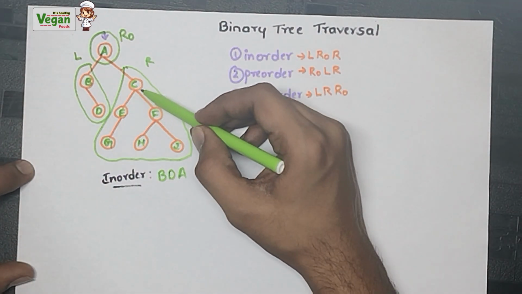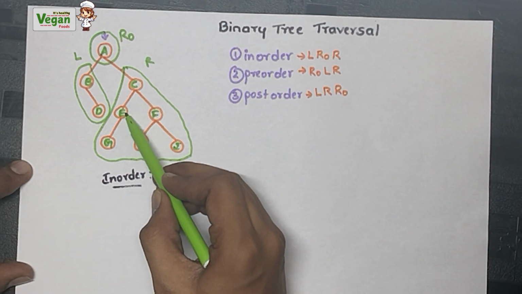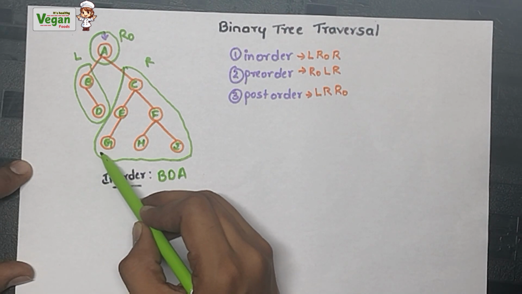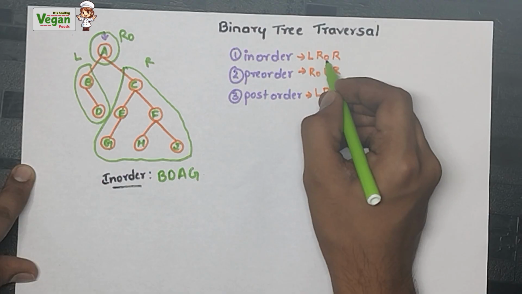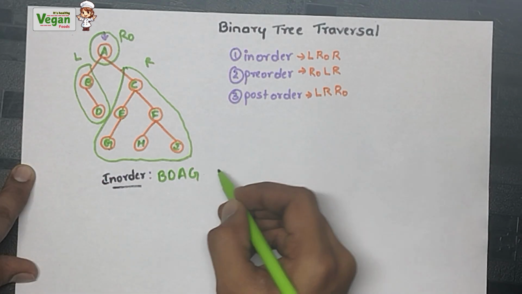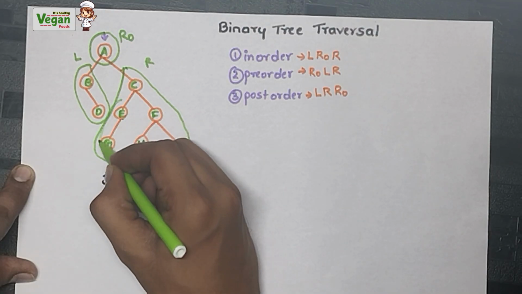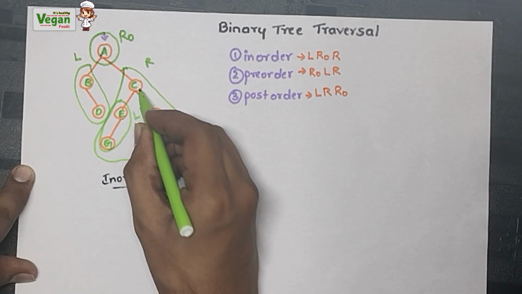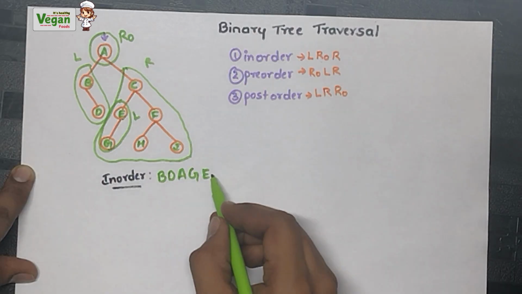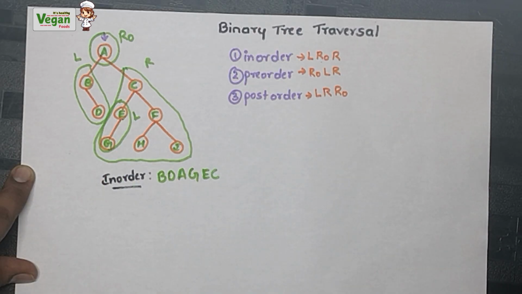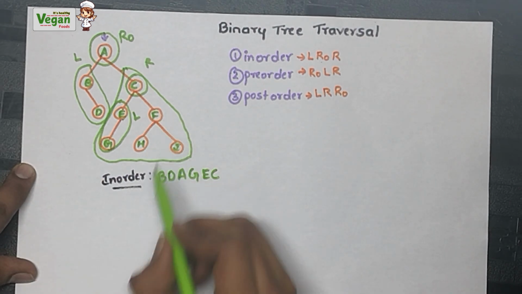Now if I apply for this right subtree separately, first I must go to the left, again to the left. Again is there a left? No, G is the last. So I will write G because it is left. After left I must write the root, so its root is E. Then there is no right node for E. So this whole will be considered as the left for this C node. Left is over. Now I must write root. Root value is C, because left is already written, G and E. Left is over and this root is over. Now only right is left.